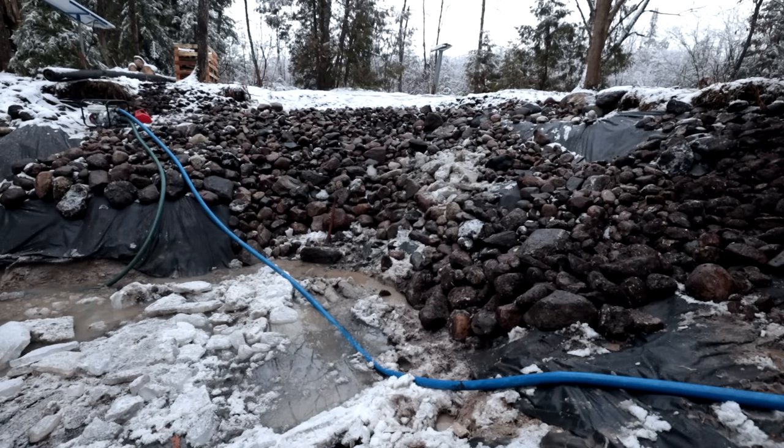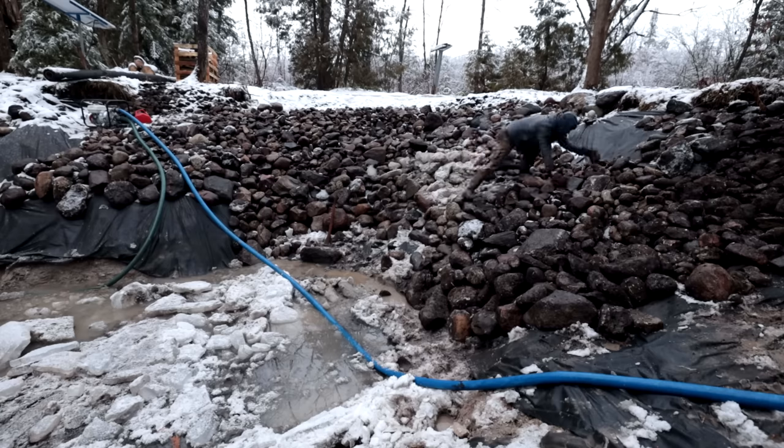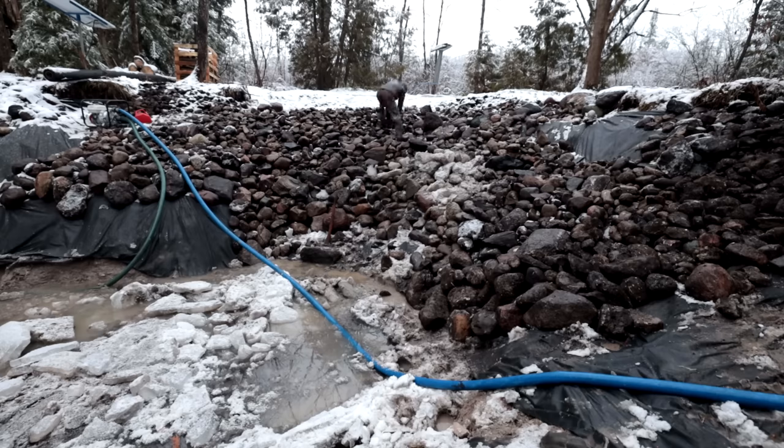So this is like the ultimate challenge as far as building a pond, one that can house and hold trout from something that was, you know, substandard when it came to the substrate. Gravel bottom would obviously be ideal, or rock bottom, but we don't have that, so we're making it.